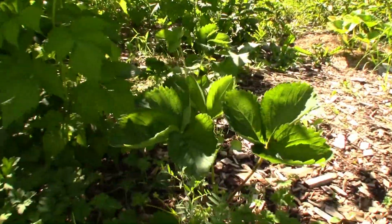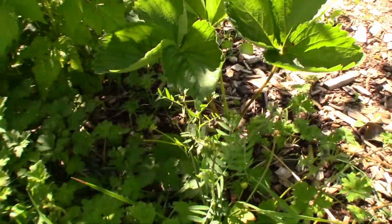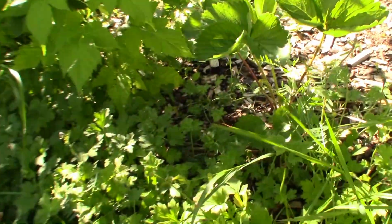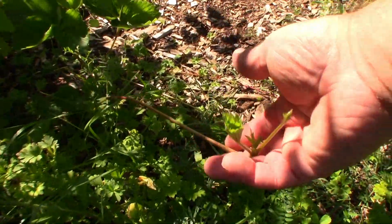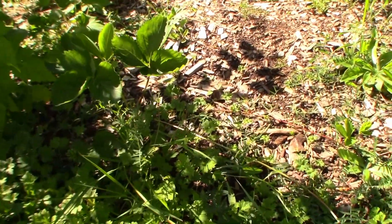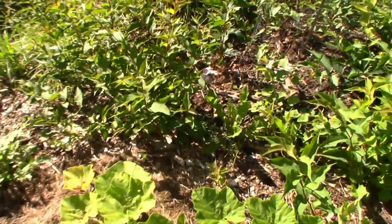Don't have any flowers on this guy yet. This is the pineberry plant, but it's putting out several runners. I'm going to get some little planters to root them in so I can plant them exactly where I want them.